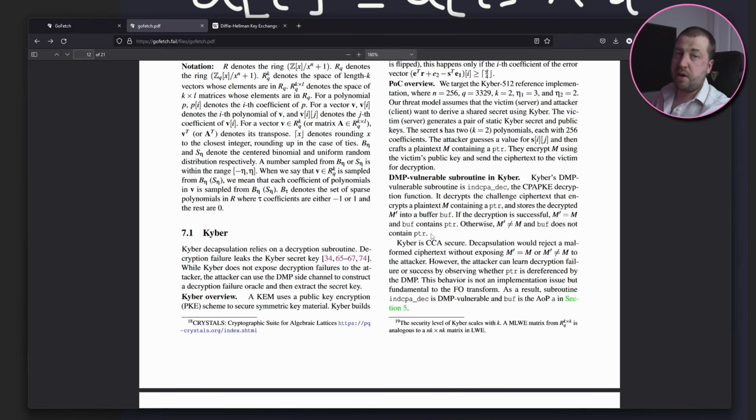So this is a great paper. I really enjoyed it. There's lots of really good details in here. I'm really hoping at some point they might release a proof of concept code sample, because I'd love to sit down with this, have a play around with it and run through it myself to really see how it works. But yeah, I'll leave a link to this in the description.